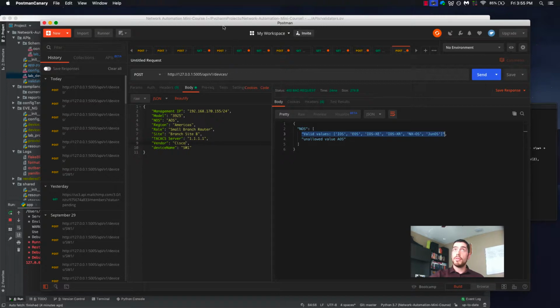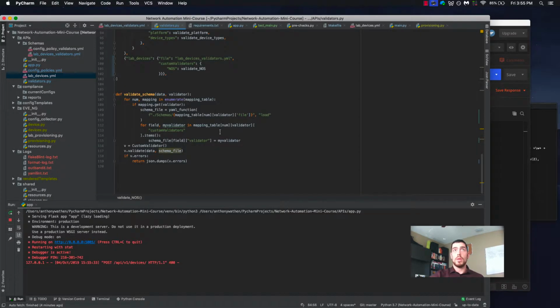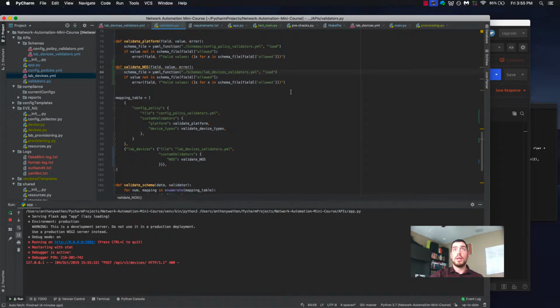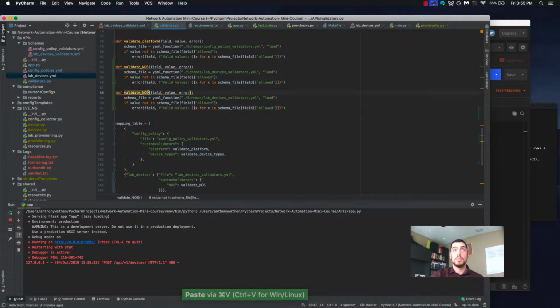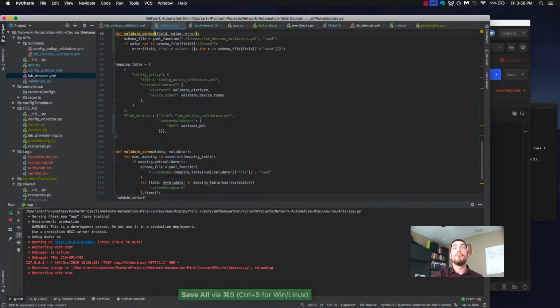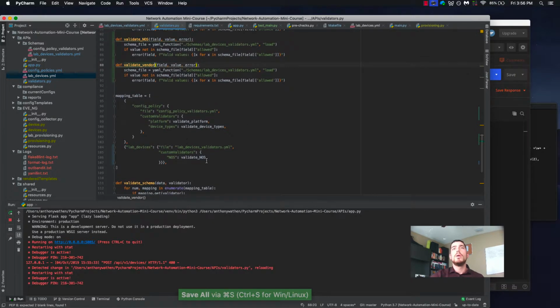Now I'm going to do that for the vendor as well. We're going to validate vendor. We're just going to copy this. And actually, that's pretty much what we want. So then we're just going to add another key value here.